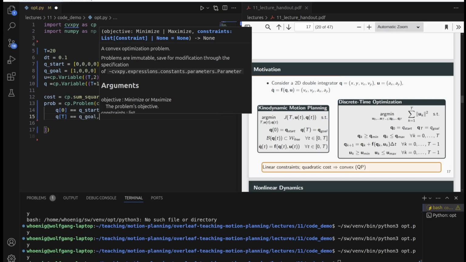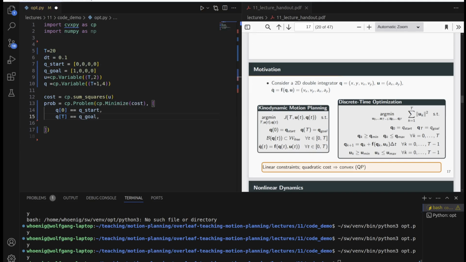Then we have our limits in U, which I guess I don't constrain here in this example. And then we have our constraints for all of the dynamics, which are the more interesting ones. And in the definition on the right-hand side, you see that we have quite many constraints there, right? So we have basically in total t constraints, because for every time step we have to do it.